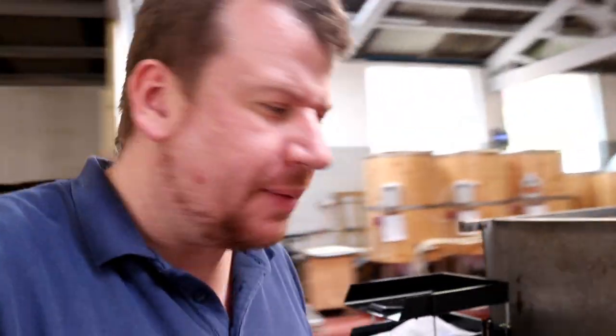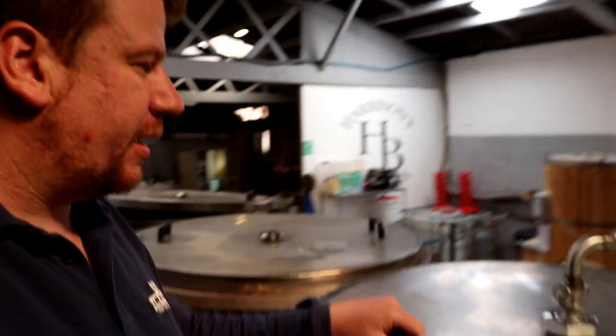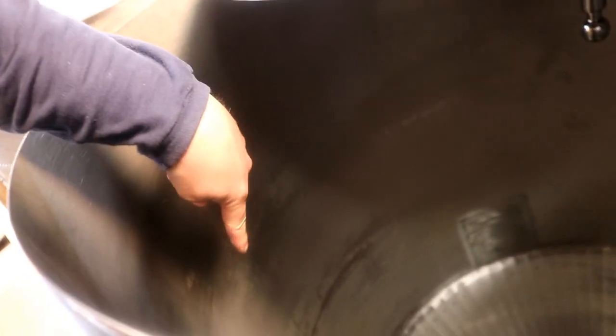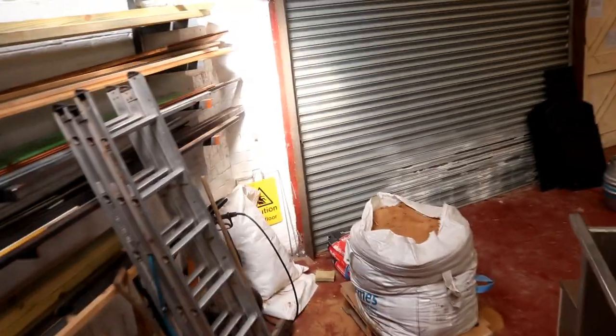I've spent most of the day sat upstairs doing admin stuff — it always seems to creep up and bite me. While that's been going on I've had some of the nitric acid recirculating in this tank, and it looks like it's done the job. When I started it this morning all that edge there was not steamed up — it was completely covered in carbonates. There's still some down here so hopefully leaving it a little bit longer will pull all that off, but yeah, looking good so far.